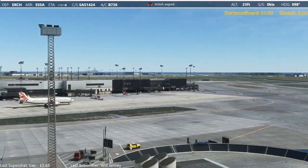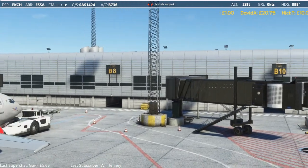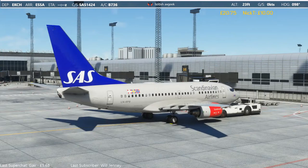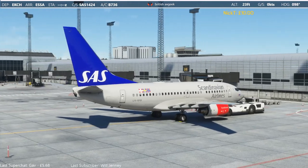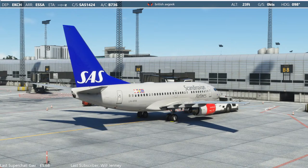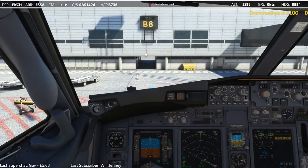Let's focus on the pushback now, folks. Alright, I'm gonna need you to read back the squawk code real quick, but we got the KMX 2 Charlie departure. KMAX 4 Charlie departure, squawk 7067. Push start. Please release parking brake. Parking brakes are released. And then push back. You can start the engines in sequence.